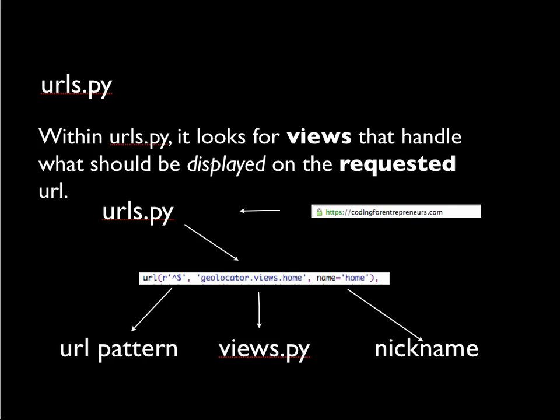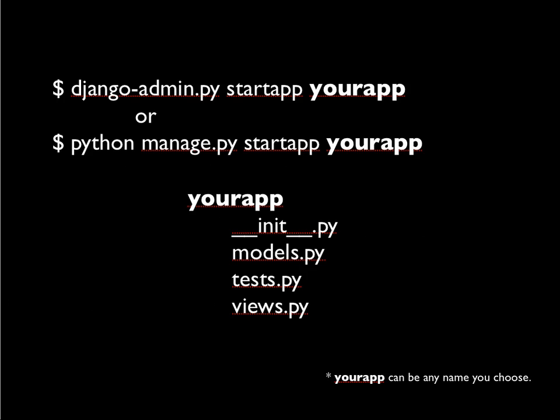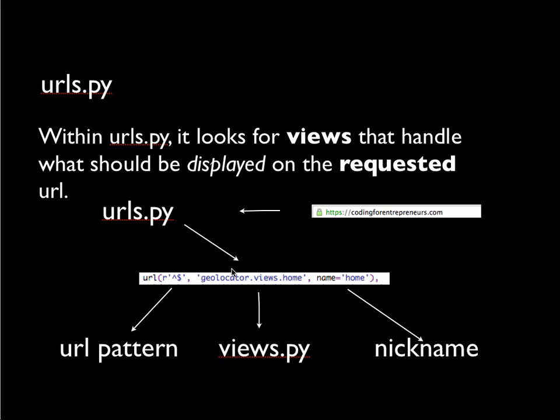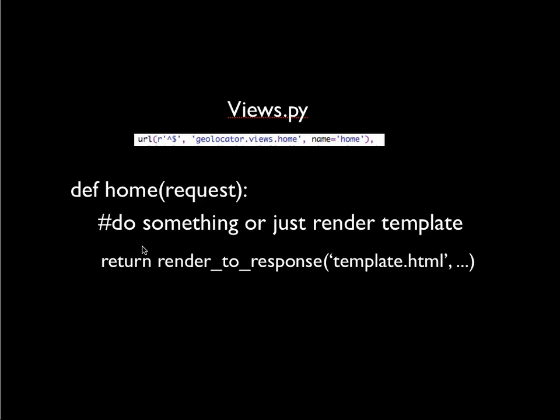But we still need that function, so we would have to open up views.py, because views handle what that URL request is after you declare them in the urls.py. So we need to create that function, home. So def is a standard Python declaration for a function, home, and it's going to take in a request. So this URL thing passes a request. That's our variable. And then we can do something with that request, or it can just render some template. In this case, we would return render_to_response, and then we have this template.